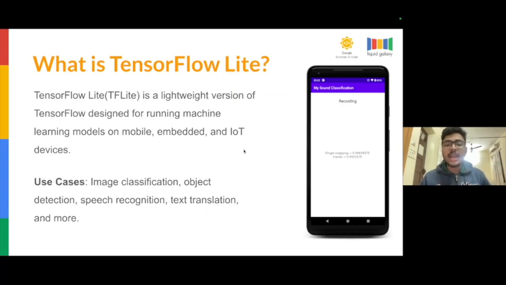TensorFlow Lite is a lightweight version of TensorFlow designed for running machine learning models on mobile, embedded, IoT devices, and even Raspberry Pis, which are one of the focuses of the Liquid Galaxy projects this year.